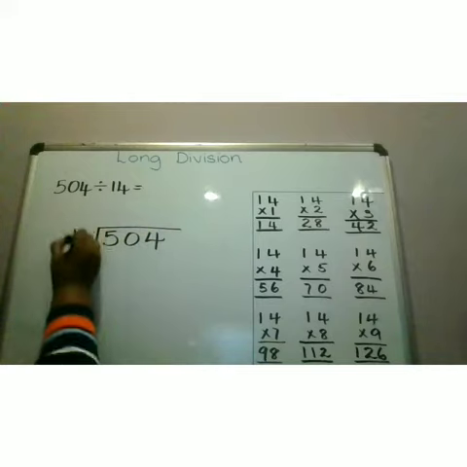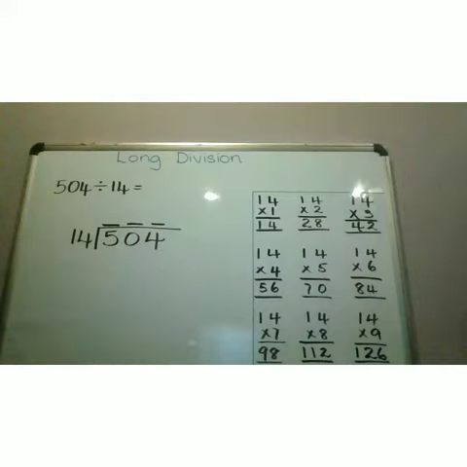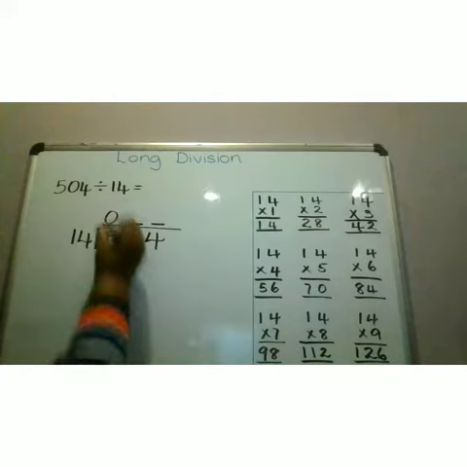and I'm dividing by 14. I put a dash over each number in my dividend. This is going to help my answer, especially if there's a zero involved. 14 into 5. This means how many groups of 14 can I get with only 5? I cannot get any. Then I say 14 into 50.